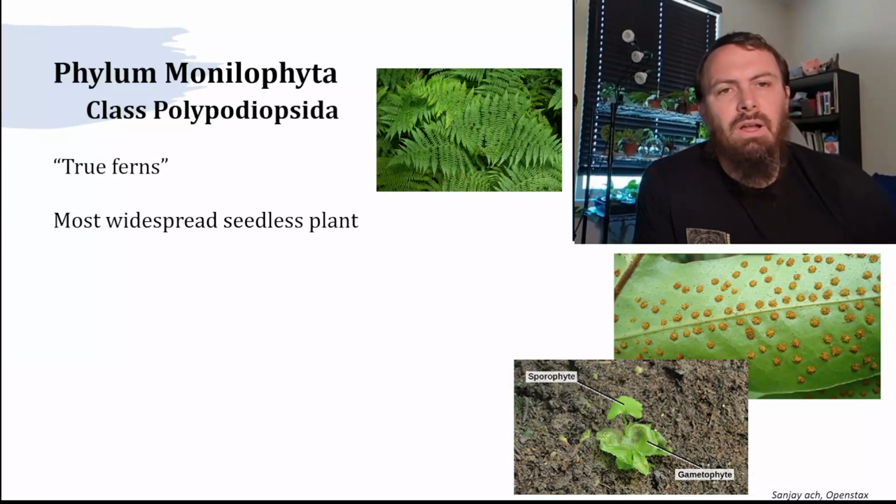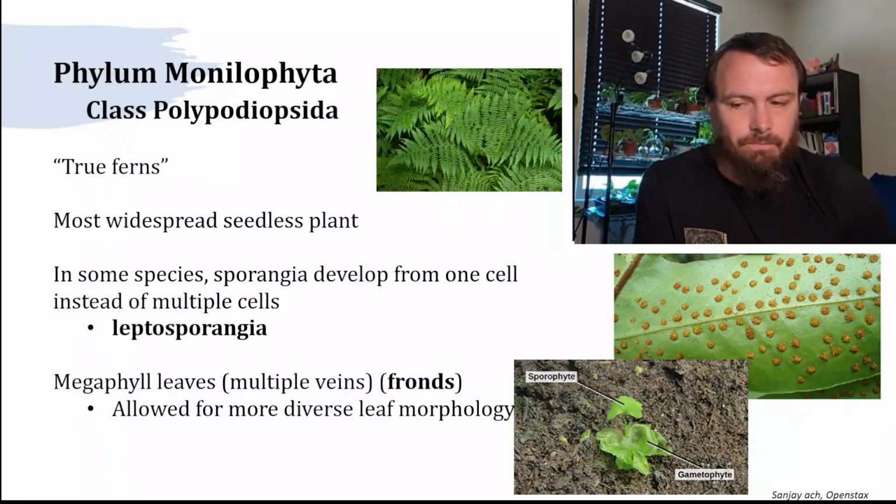For lycophytes, we're just calling them lycophytes, and you know the common names of them. For the Monilophytes, you need to know the classes that they are in as well. So when you're talking about ferns, we're talking about the Polypodiopsidae. Ferns fall in the class Polypodiopsidae. These are the true ferns.